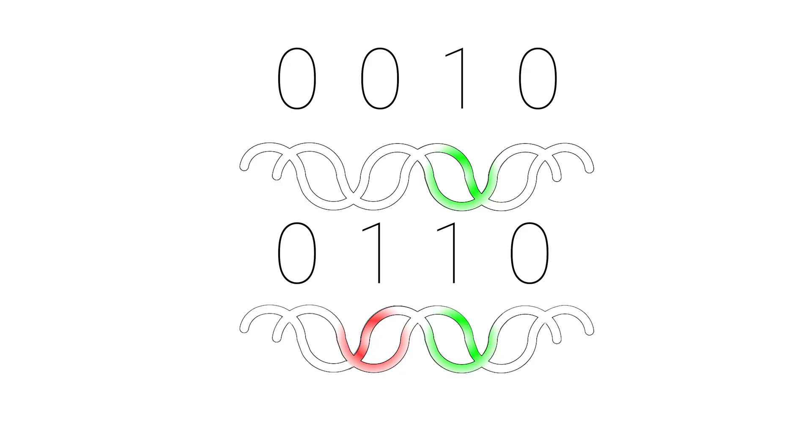All this information is also included in the readme file when you download the firmware. If your Spectraphone is already notated on the back with SP38 or greater, then you do not need this update. You can also look at the array binary on startup to see which version you have. The array binary displays two 4-bit binary numbers to show the version.